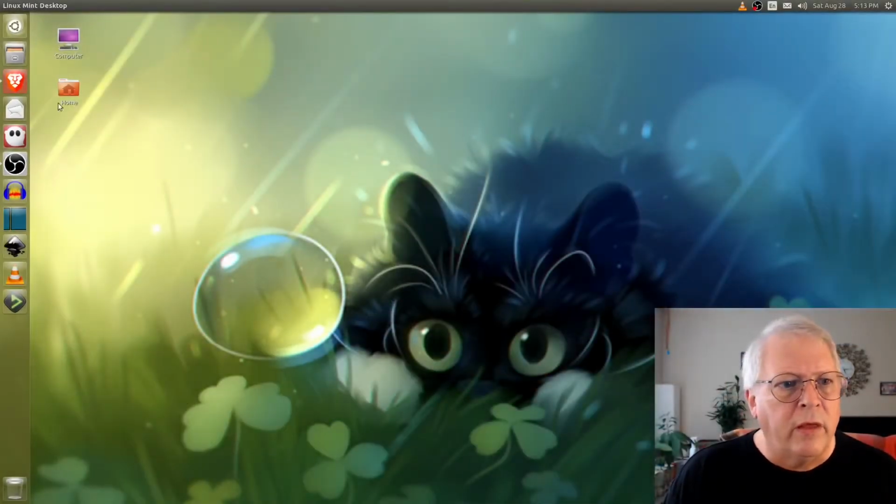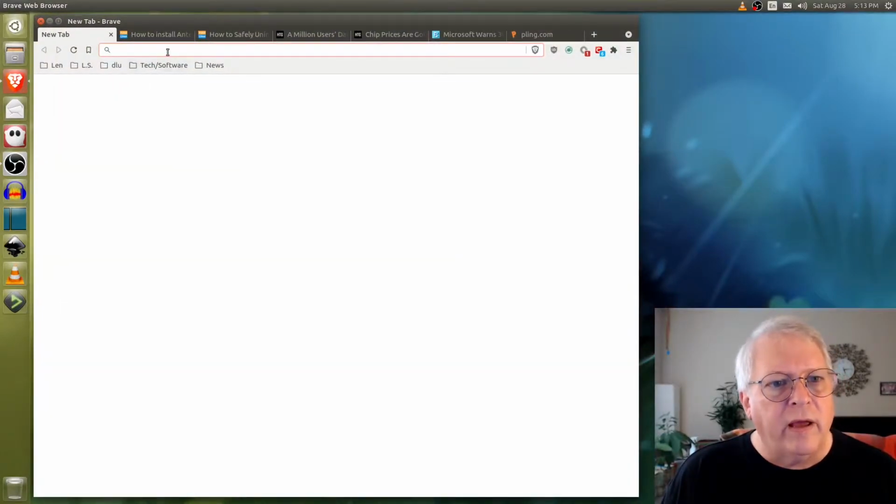The other thing that I wanted to pass along was, when you are in a Chromium or Chrome-based browser, when you go to scroll up using your mouse, it's a little bit jumpy. There's a way of taking care of that, at least to make it look better than it did before. So let me show you how that's done. I'm using Brave. In a new tab, just type in, for example, brave. Okay, if it's Chrome, it's chrome. A colon, slash, and then flags.